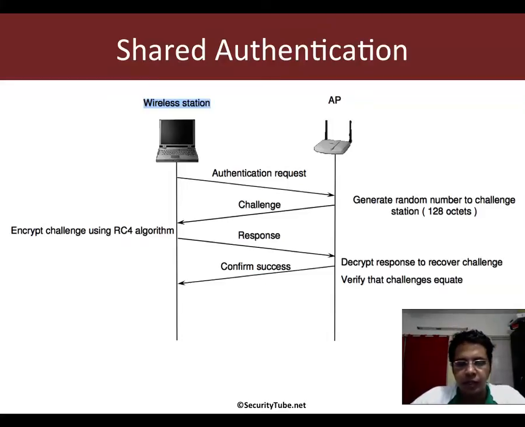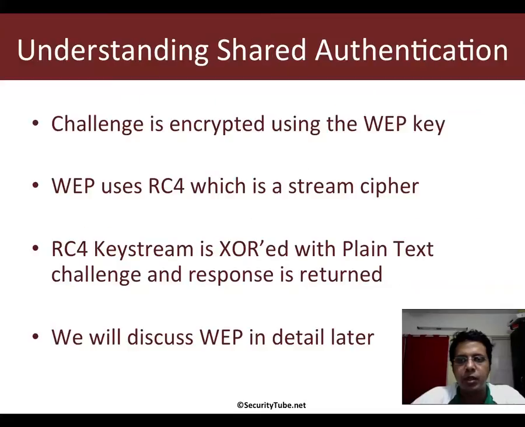So let's try and understand this a little bit more in detail. We've talked about all of this. The challenge is encrypted using the WEP key. WEP uses RC4, which is a stream cipher, and the RC4 key stream is XORed with the plain text challenge and response. Okay, we'll discuss WEP later, don't worry about it.